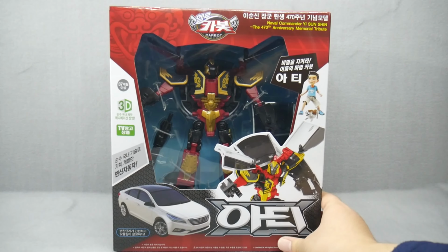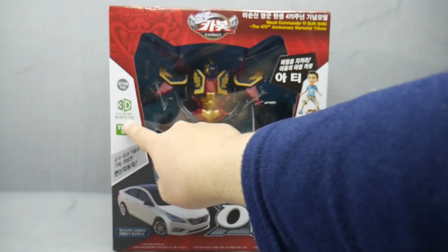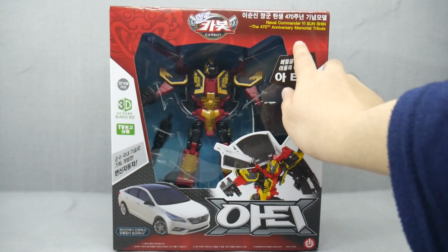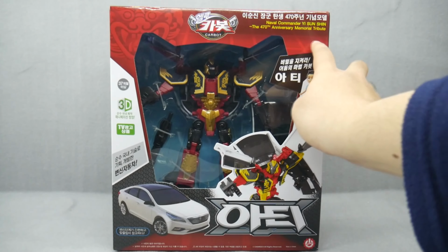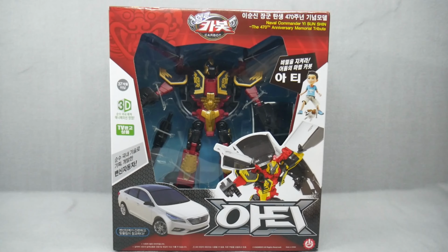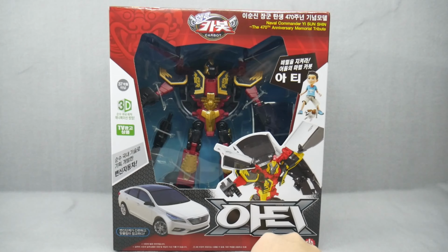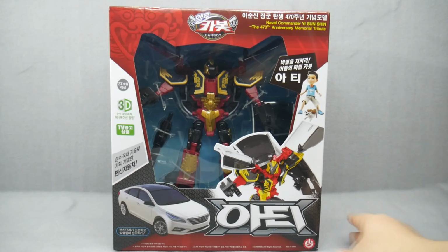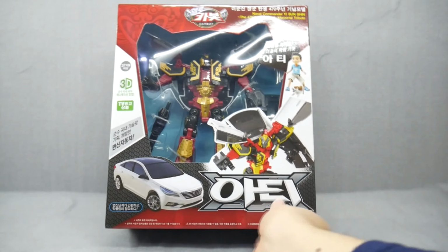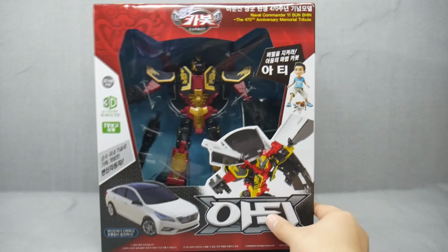So compared to the original box, there used to be the Hyundai, KBS, and QR code blurbs here, but there were some age and 3D animation and TV advertisement blurbs that were here but have been relocated here. And there is no Sonata, it's just the plain character name. And if this was a Sonata, there would have been a 1/21 scale here. And some more little technical blurbs and warnings, and the Hyundai logo replaced with the Toy Rock logo.